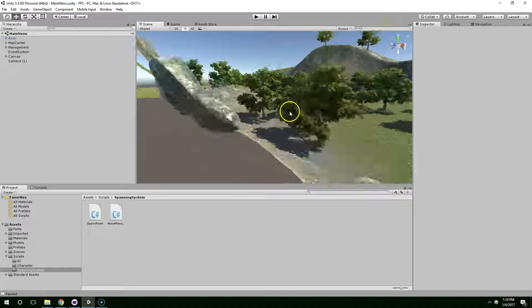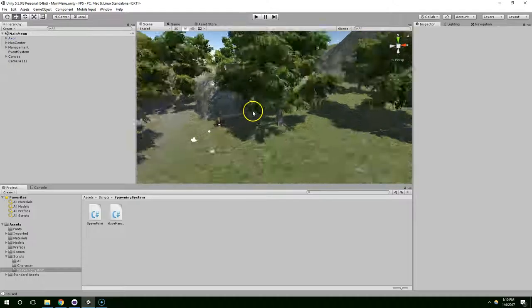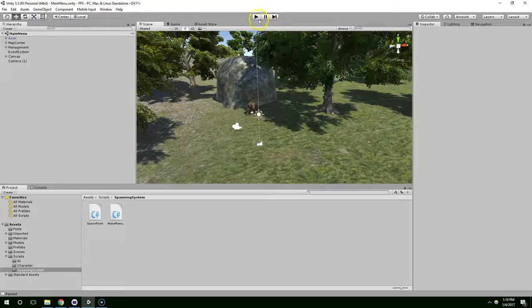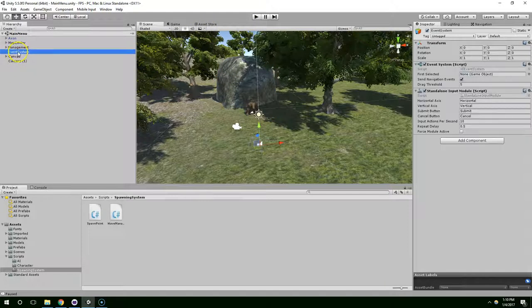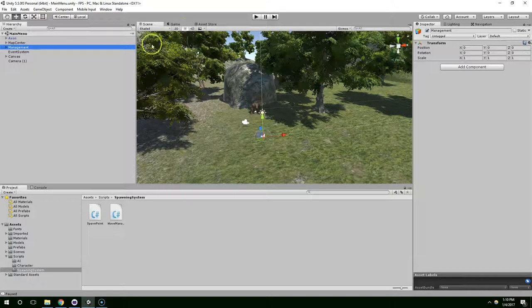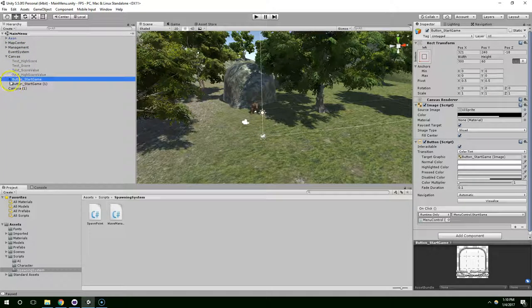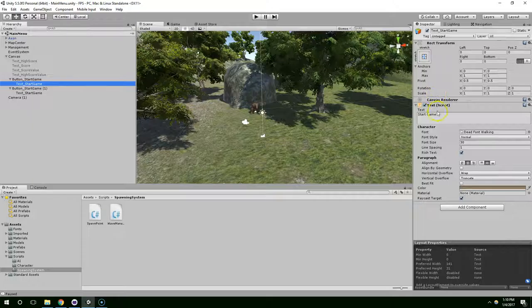The last video got cut off a little bit early, so what I want to do in this video is quickly finish up the end game scenario. So what happened before, when we end the game, it brings up a menu that says resume and quit. I'm going to change resume to say continue. I think that makes more sense, because it is bringing them back to the main menu.